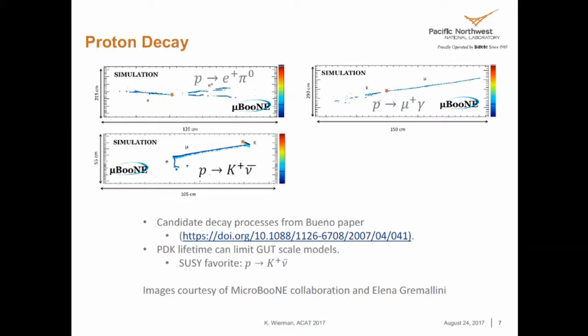So what I would like to look for in these detectors and to create an analysis for is proton decay. It's not the main physics goal of the liquid argon TPC program, but it's something fun and interesting to look at, and we can do it. The candidate paper that we look at is what we call the Bueno paper that outlines the channels that we should be sensitive to, and the 3 that I am currently looking at are p → K+ ν̄, μ+ γ, and e+ π0. And we expect to be sensitive to these to the extent that we can place upper limits on the lifetime for each of these particular branching ratios.